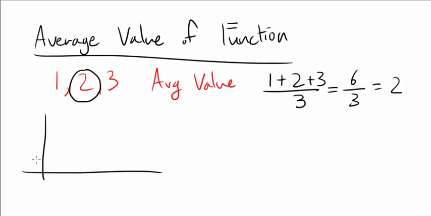Let's think of some function that's going like this. Why don't we choose x squared for simplicity? And you're looking at it from 0 to 2. And if someone asks you, what is the average value of this function? Actually, let me make this more to scale so it's going to make sense later on. 0, 1, and at 2 it should go up to 4. So it should go like this.